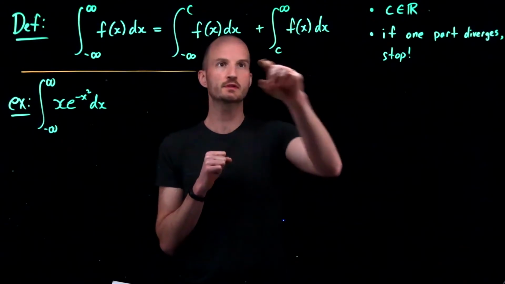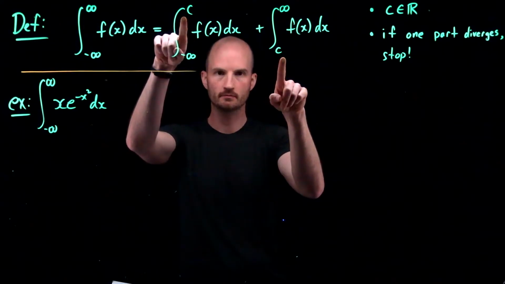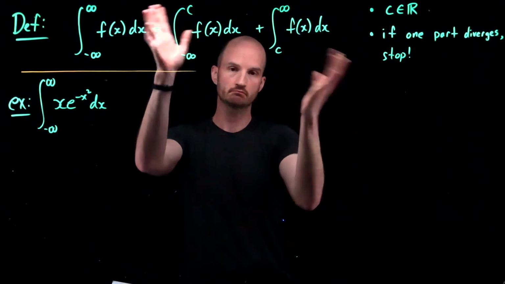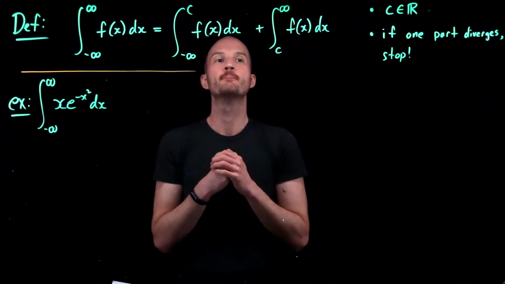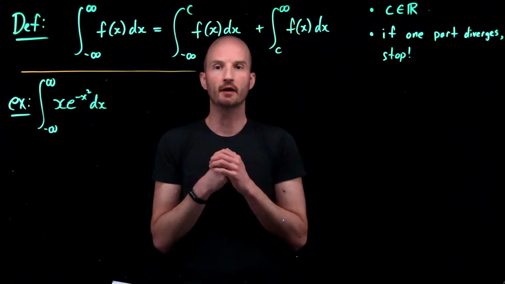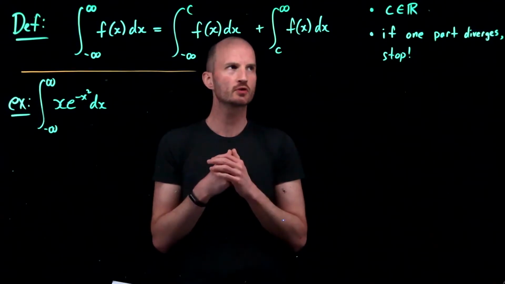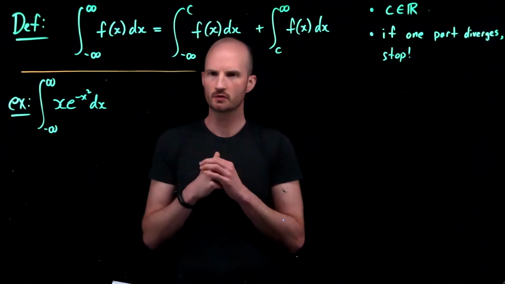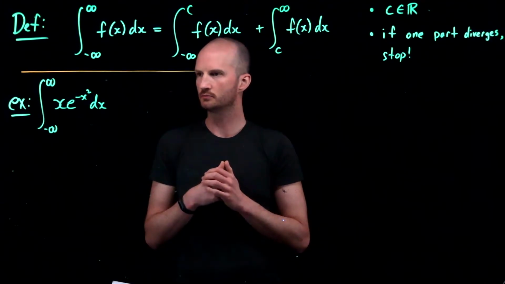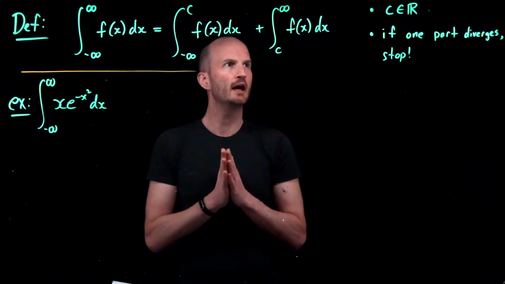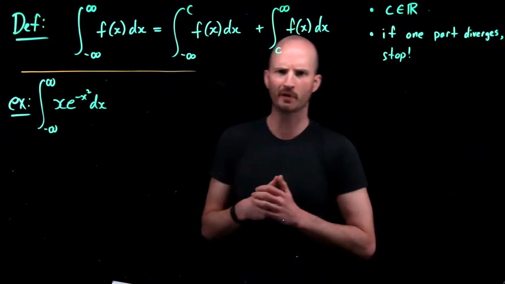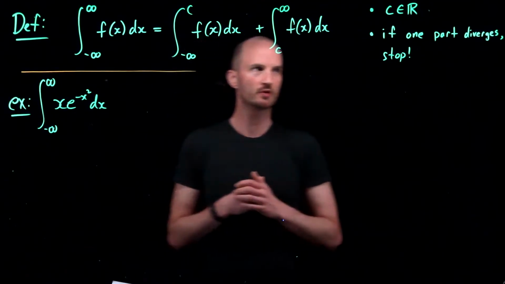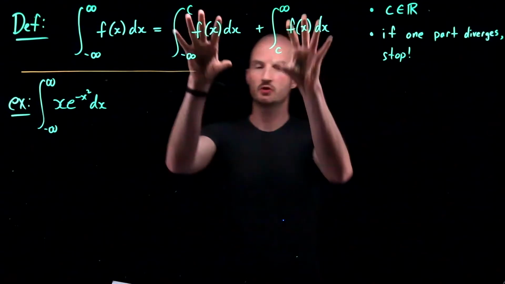So you choose some real number. C is a real number. You choose some real number. It doesn't matter which one. And you break the integral there. Usually we'll choose something convenient for C. Down here I'll choose 0. It's going to be a bit daft to choose pi or some weird number. So I'm going to choose 0 down here, but you have a choice. And we end up with two pieces.